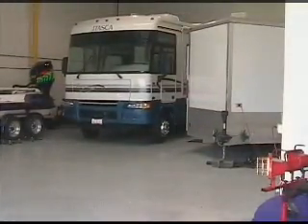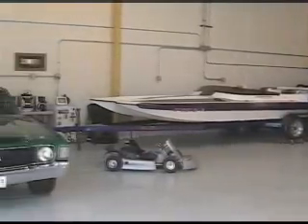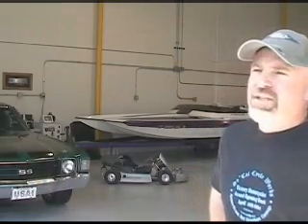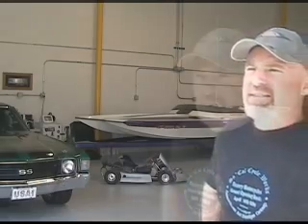How long does it take you to wash your motorhome? The motorhome, that's probably about a three hour deal. And how long would it take you if you didn't have deionized water? It'd probably still take me three hours, but it wouldn't look nearly as good. Drying a motorhome is just not a reality. In the old days before I had it, I'd do my best to wash it and deal with the spots. Now it looks like every other car that I've got — detailed, looks fantastic.